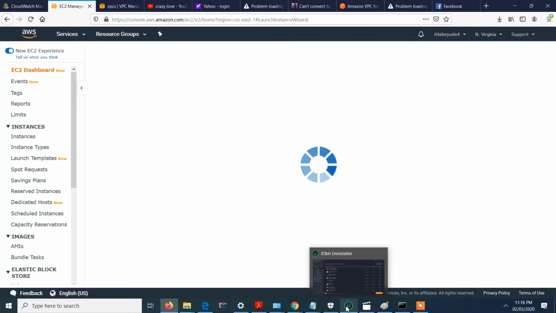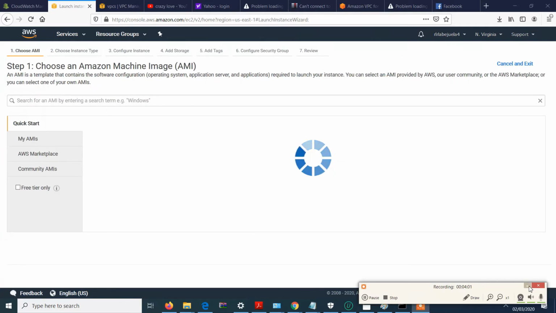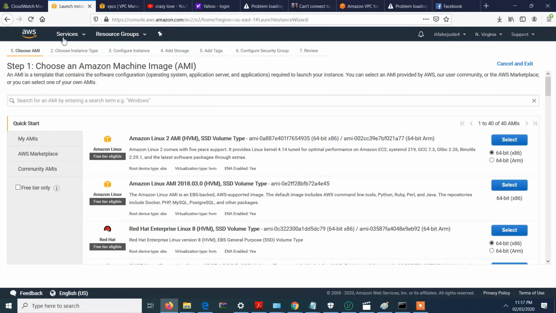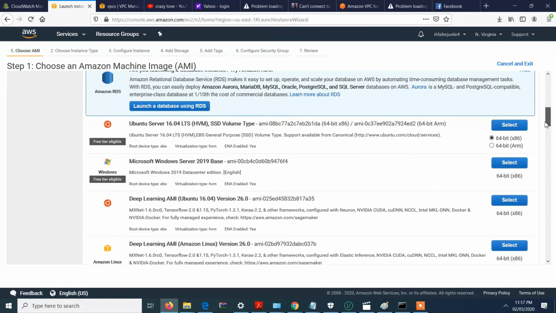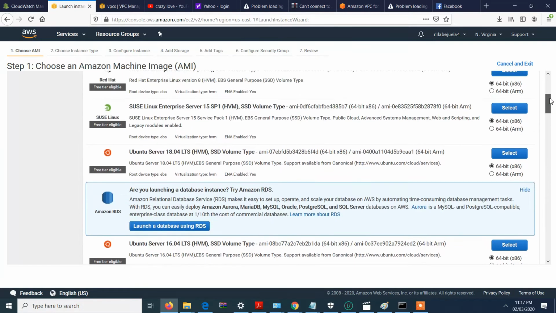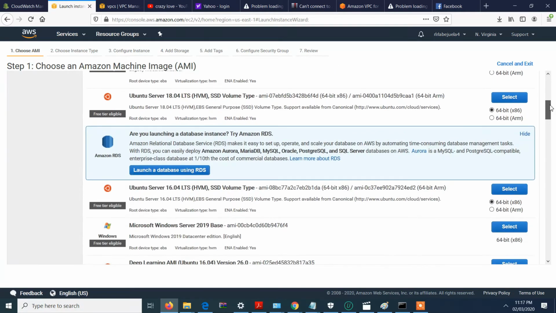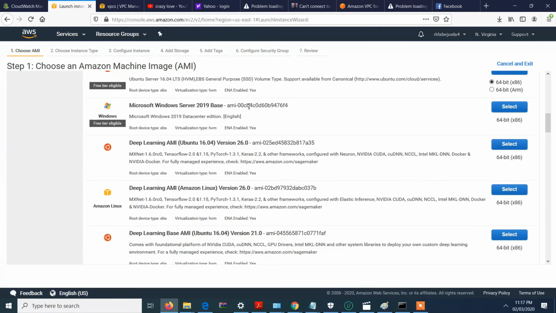Okay, let's choose Windows Server 2019, but you can also choose any other like Red Hat Linux or Amazon Linux. So let's choose the free tier eligible. Let's select.